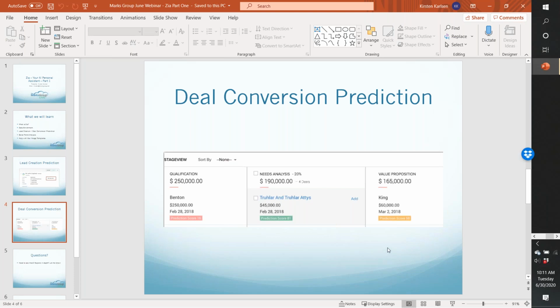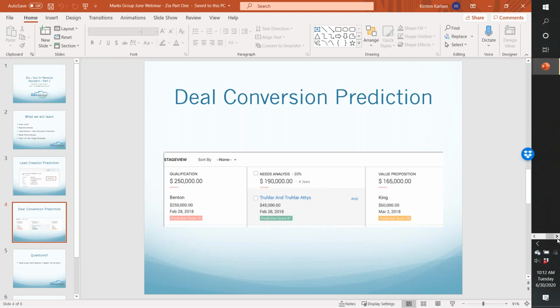This might mean that you need to really pay attention to this client to make more effort to win them over. Over here, you've got value proposition. This one is at 58% in yellow, which means that this one is close. You might win it, you might not. This is one that you really got to kind of try to win over at this point. This guy right here, we've got them at 81%. Maybe this is somebody that you've worked with before. Maybe this is somebody who typically does get their deals converted. This is a good client, and you know that, and you need to make sure that you maintain that good relationship with that client. All right, so let's flip back over to Zoho.